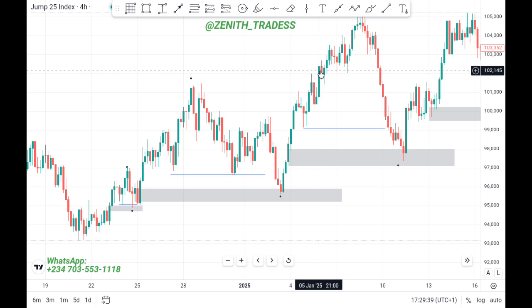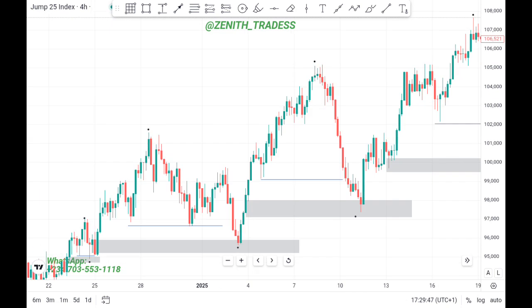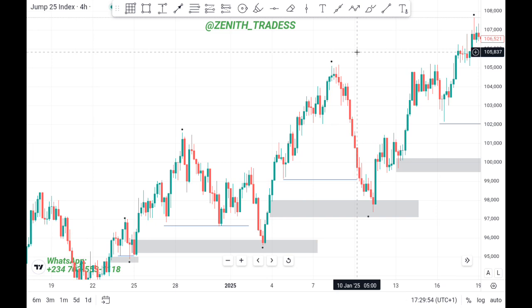There is no significant pullback. All these are minor structures until it created a major high right here, until it created a major high here, until it created a major high here. The mouse is no longer moving. So this major high pullback, did it give us certain confirmation? No, but we should be able to find a reclaim block entry there.